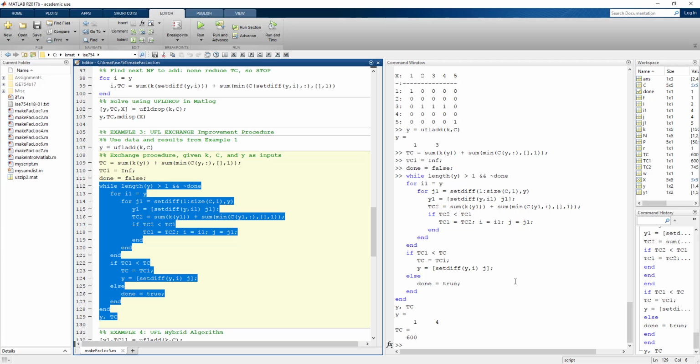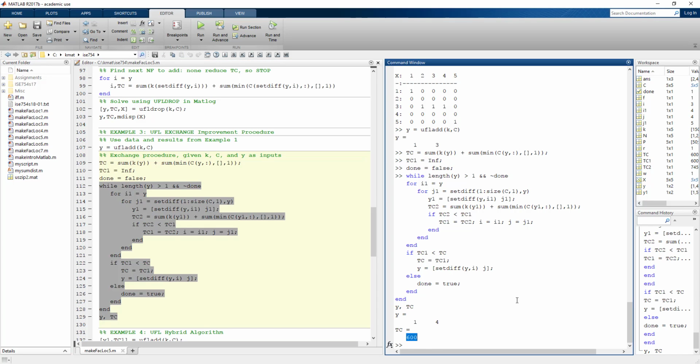It turns out if I switch and have facilities at, so I came in having one at 1 and 3. Well, it turns out in terms of this exchange procedure, it was able to actually find an improvement by keeping the facility at 1, but then the one that was at 3, moving it to 4. And in doing that, it reduced it to 600. So that's an example of how the UFL Add procedure, since it's a greedy procedure, the smallest total cost for a single facility was at site 3. But then once we added the second one, it was actually beneficial to move the one from 3 over to 4.